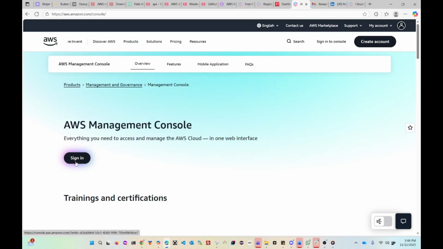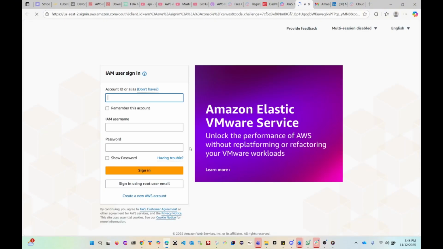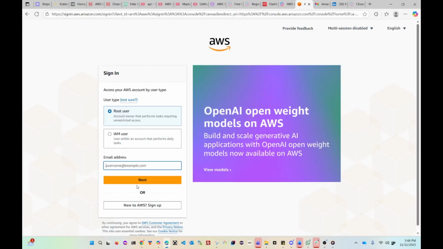Sometimes you may have cached sign-on, and it may just go straight into the sign in. I hope it doesn't do that. So let's click on sign in. And okay, this is what I want. We need to have the AWS account ID, and I'm afraid I didn't have it. So you just come here and click on sign in using the root email. You can see it at the bottom here because we have the root account. We don't have any user in the account so far. So I'll click on sign in with root user.